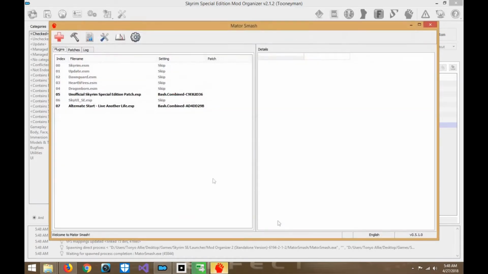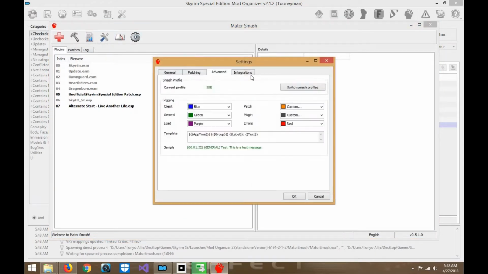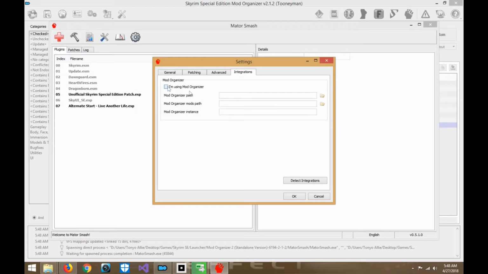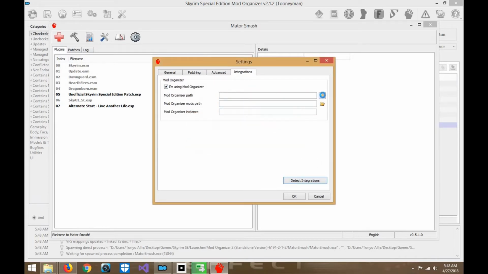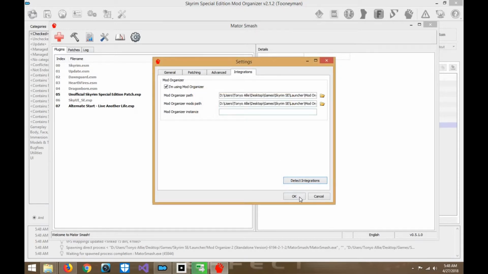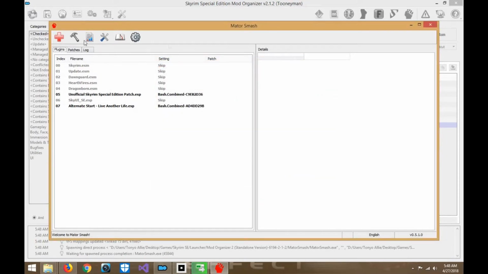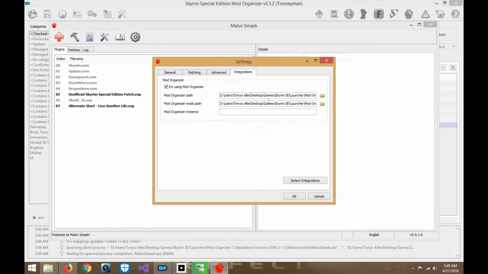We're basically going to set this up from Mod Organizer 2. Click here, you've got it in your D drive, you've got advanced, you've got integration. Click detect. So what you're going to do is go here and find the path to Mod Organizer 2. And it found it for us. Click OK. And you can just click exit out of that. So let's make sure we have the path for it. Yep, it's found everything for mods, and it found the other one, okay?